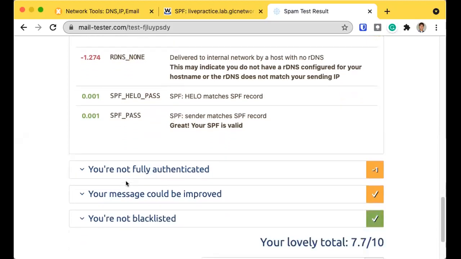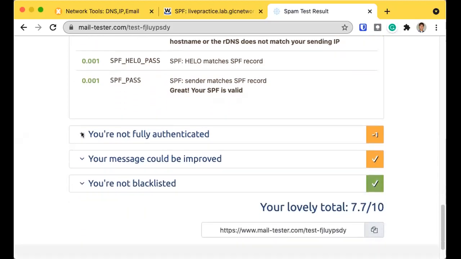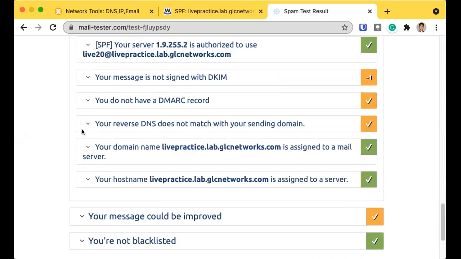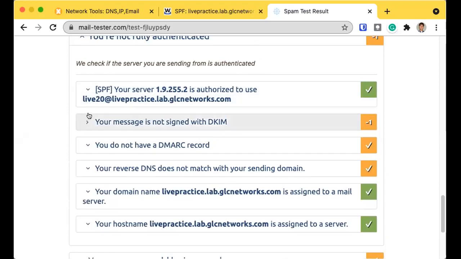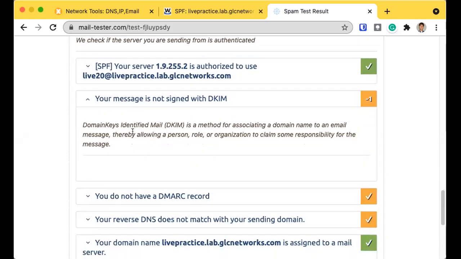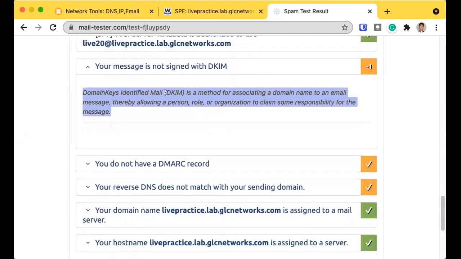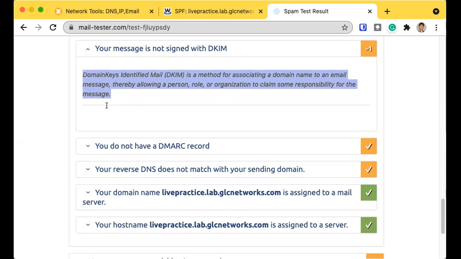What else? Okay, let's see here. You are not fully authenticated. Why? Let's check. SPF is okay. Oh, DKIM. See, we haven't set up DKIM on our email server yet. Later we'll update the DKIM for email. We are using Postfix, and for DKIM we haven't set it up yet.